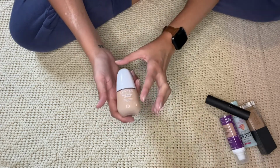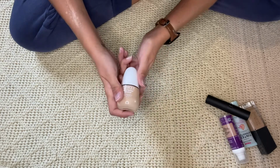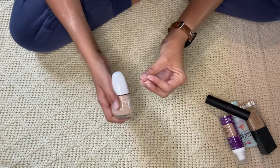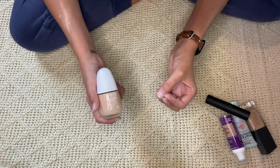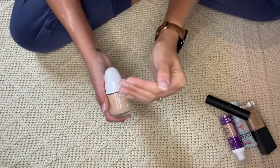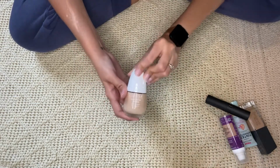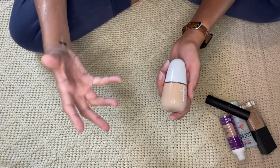I think that when we watch beauty YouTube, there's this idea, people talk about foundations looking undetectable and looking like your skin. They don't, guys. Every single foundation looks like you're wearing foundation. Maybe not from a reasonable distance, but when you get close enough to your skin, when you're standing there like we all do, almost pressing your face into the mirror, you can tell you're wearing makeup. You just can. You're putting a layer of paint on your face.